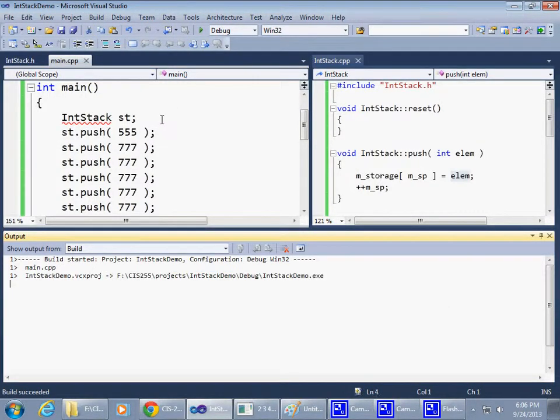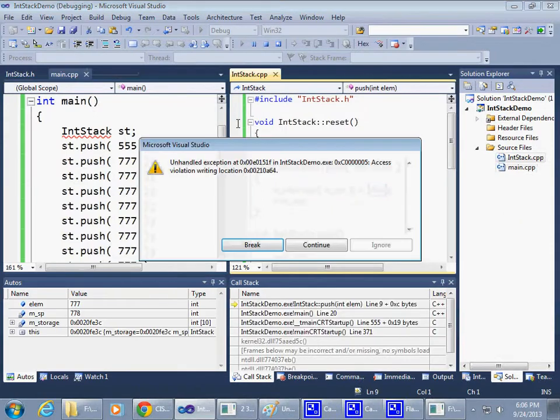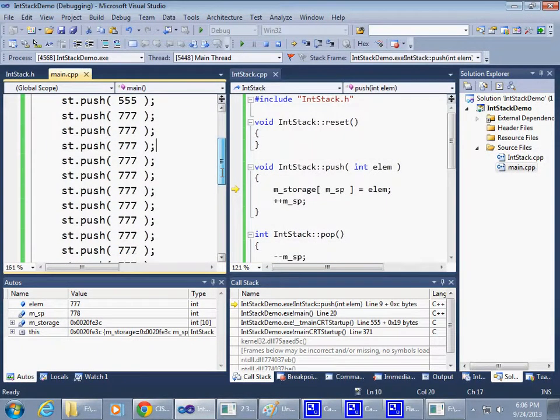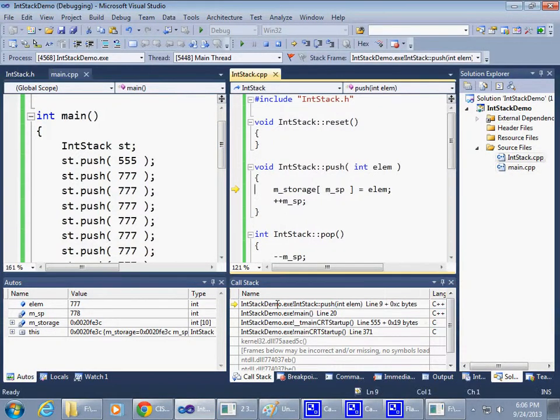If I try to compile it and run it, hopefully we'll see, debug, start debugging, right? So it says unhandled exception, access violation writing to location, and it just happens to be on this line right here. So yes, of course, we're attempting to store it, but we're no longer capable of doing this, and so it's really unfortunate.